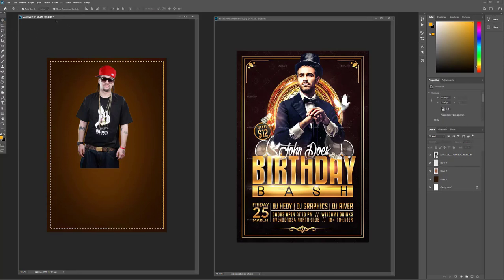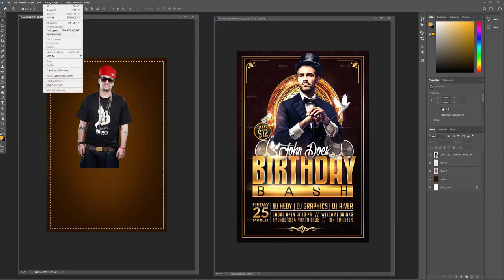But anyway, the selection tool, of course, selects things. Now you can manipulate the selection after you have something selected. That's why it says modify here, because after you have a selection made, you can modify it. You can make a border from the selection. You can make it smooth. So if I wanted to, I can make those edges round.